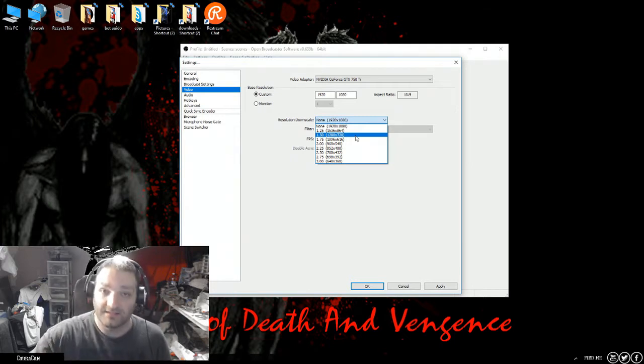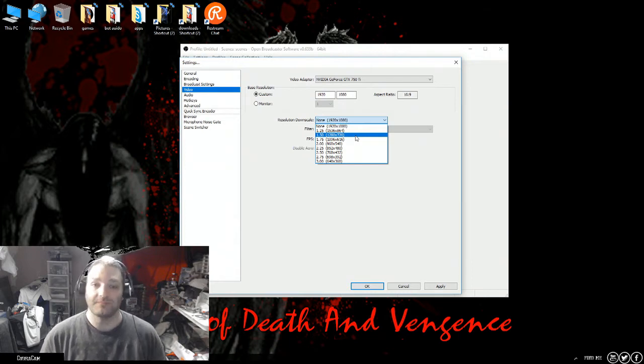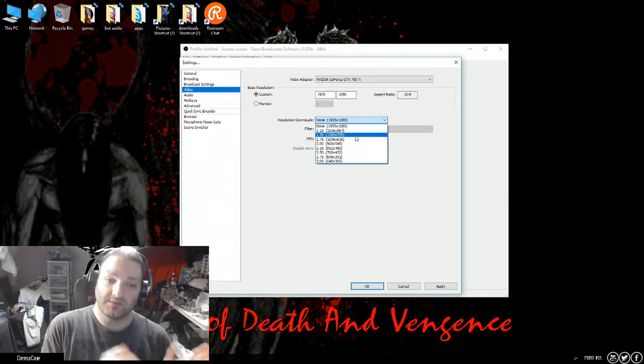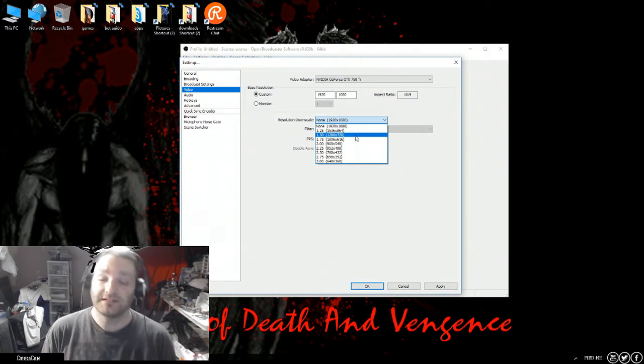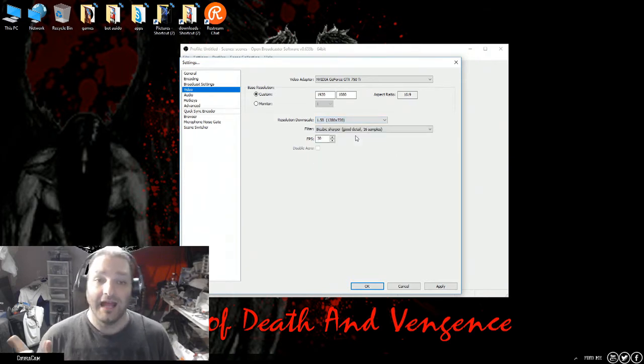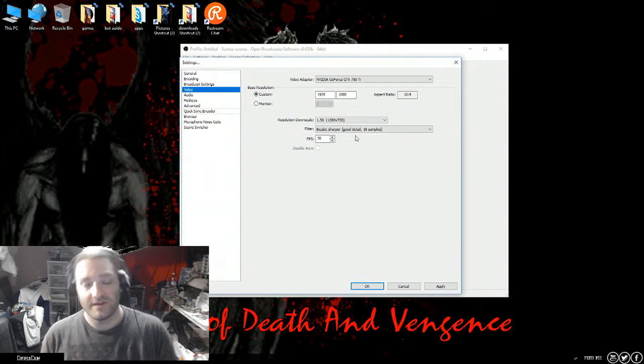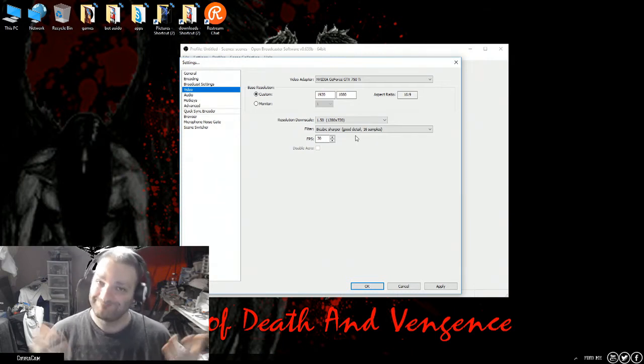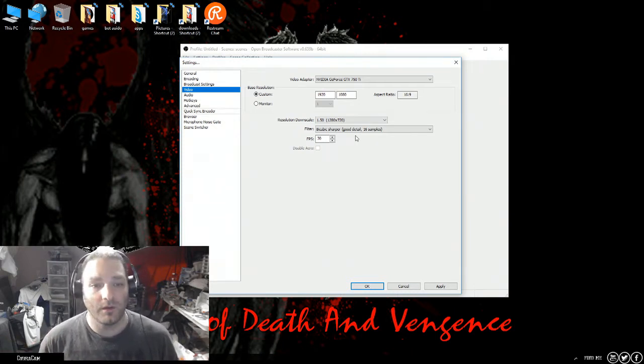Most people on tablets, 16:9. Most people on PCs, 16:9. 16:9 is the average across all internet users' monitor aspect ratios. That's why I picked 1280 by 720, because 720 is still 16:9. Okay, and it's still high definition without eating all your bandwidth. There you go. You're welcome.